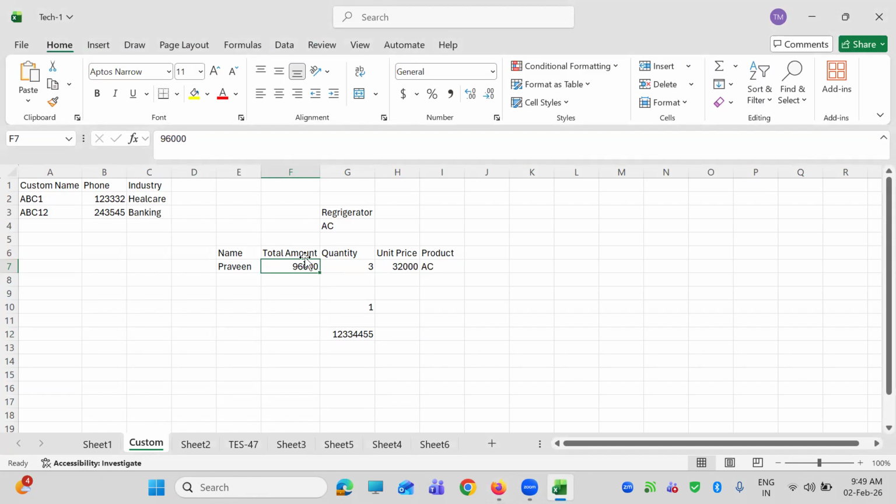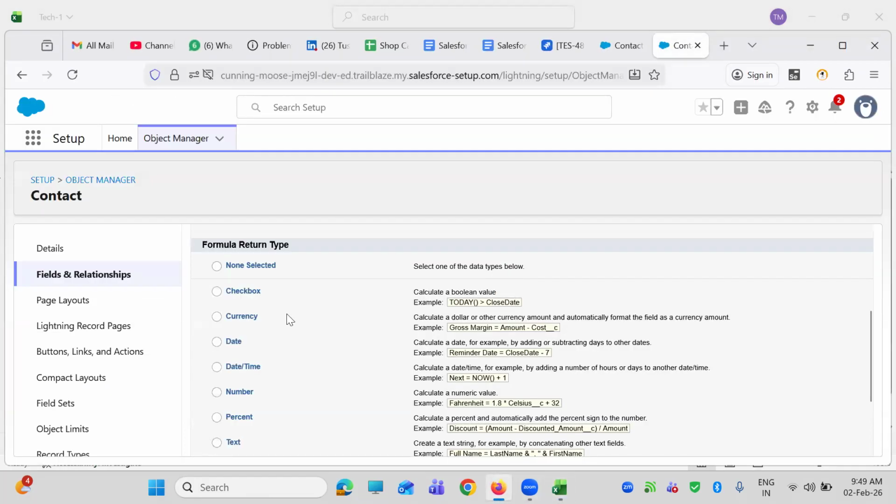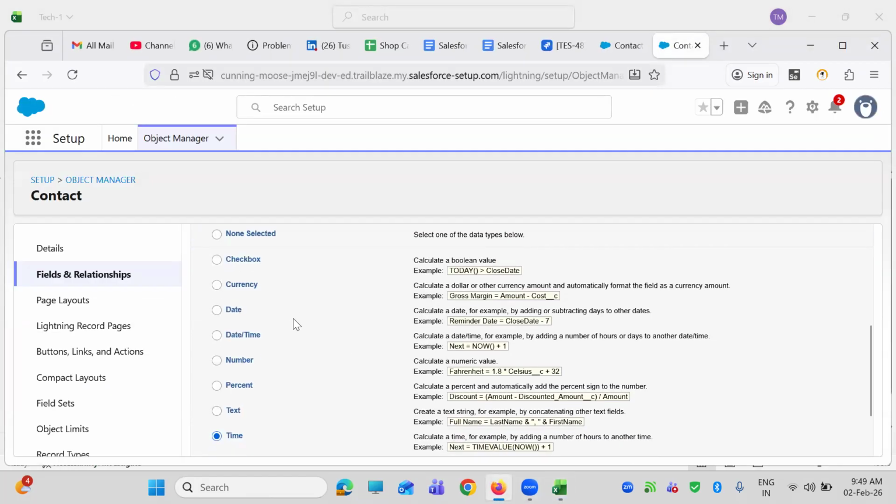Number. Any other option? Anyone else? Yeah, number, correct. Everyone is agreed with the number. Currency, Tushar. Currency. Number we can use, but in numbers we will not be able to see a rupee sign or a dollar sign. That is why we will use currency.